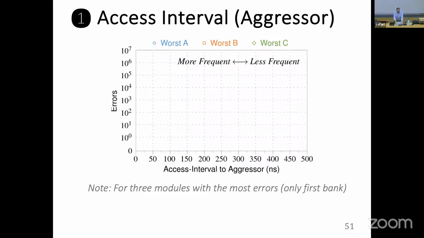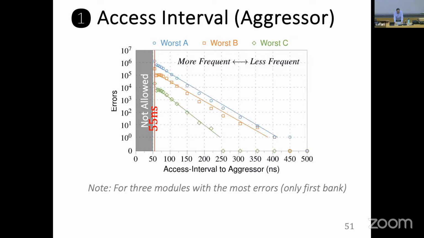So if you look at the access interval, it's quite straightforward that if you access the aggressor row very frequently, then you have more bit flips. If you access it less frequently, then you have fewer bit flips. And 55 nanoseconds is the boundary that is mandated by the specification.